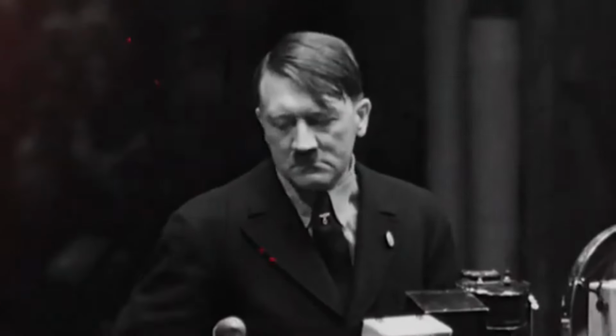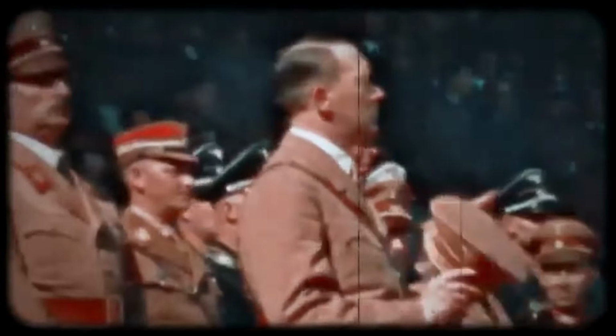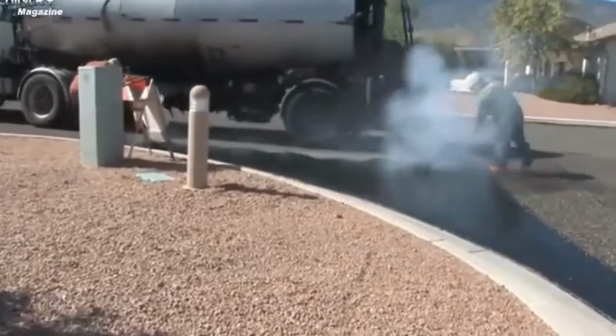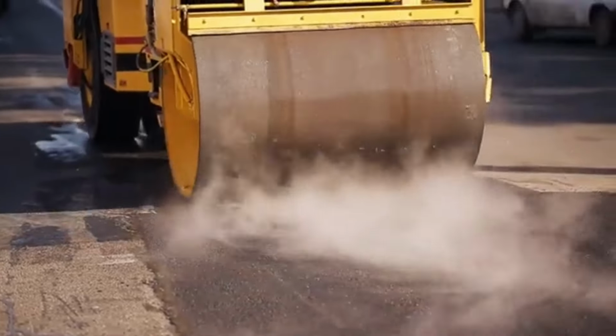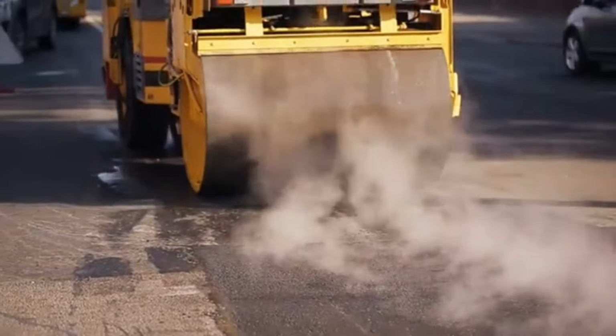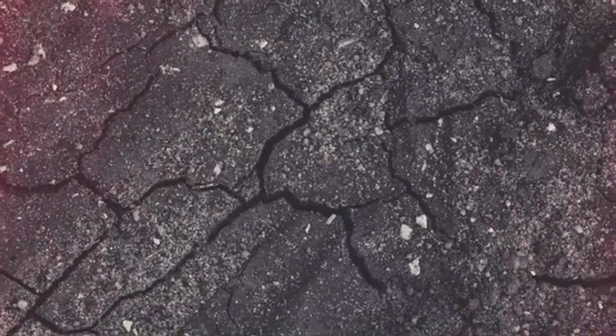Another interesting fact is that freeways didn't really hit Europe until after World War II. Hitler also said that we need to make German roads like American roads, because at this time Germany did not have any highways. It was basically after World War II that asphalt truly took over the world. Anywhere a road was being built, asphalt was involved, and it wasn't dirt road anymore.